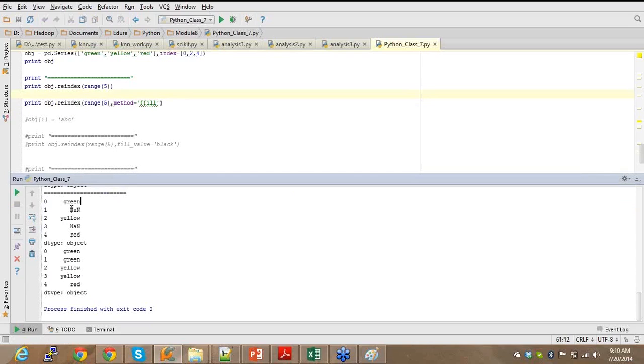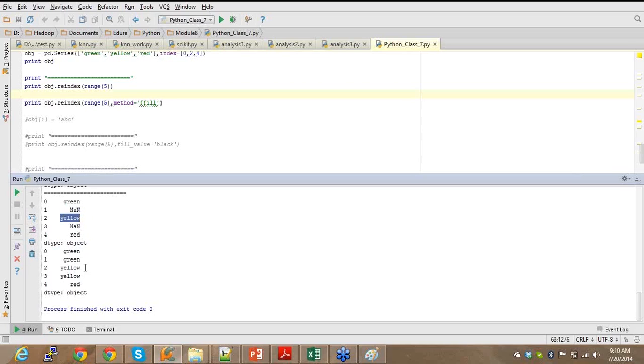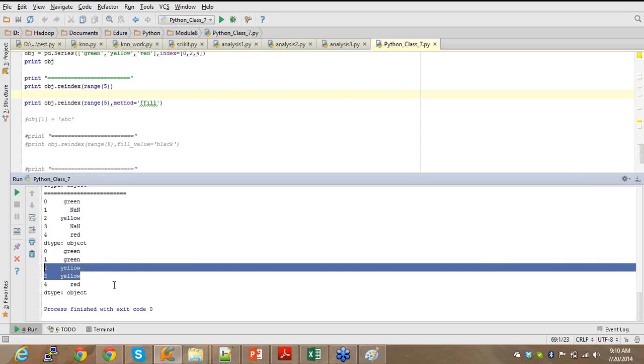Green, and wherever there was no data, it just put NaN, and then yellow, NaN, and red, right? Now I just want to fill it with whatever is existing. So it just takes the first value and then if it does not exist in the second one, it just overwrites it. Takes the third value, right? It prints the third. In the fourth, it goes and checks there's no value, so it just overwrites it. So on and so forth.